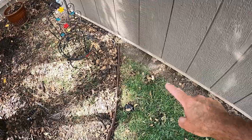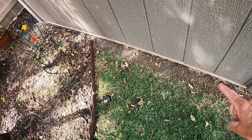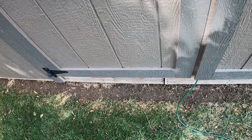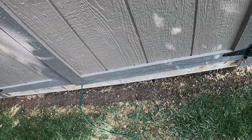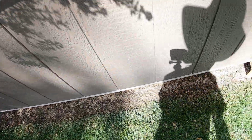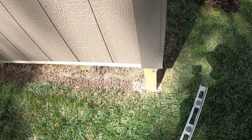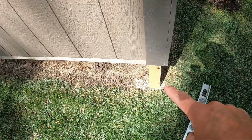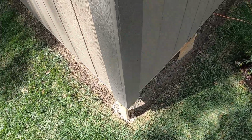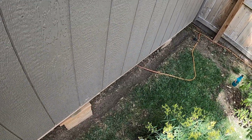Okay, so if you look down here now, you can see I'm all finished. We've just created not really a trough, just a little kind of U-shaped impression in the concrete, aka soil, and it just runs right along where the boards will finish, just like you see this one that I've got set up here on the end. That way it'll just be sitting on the rock down here instead of sitting on the ground. Just gives it that little bit of drainage. And see, it just goes right around the corner all the way up to the side.